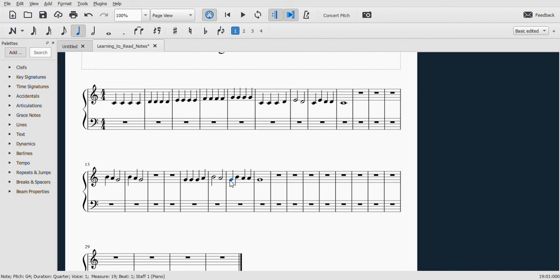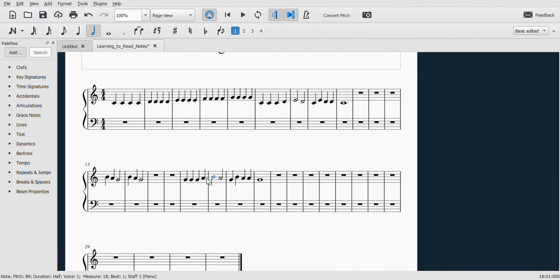So from G to B, we're skipping A, and then we take a step down to A, another A, and then finally we end by going one step down to G. So this is what we're thinking as we're trying to read the notes. We're trying to memorize some of them, but not all of them right away. But if we can memorize G, that would help us a lot when we're trying to read the notes. You might want to memorize B, because honestly a lot of the songs are going to have G, A, and B, because those are the first three notes that we just learned. So we're going to try and start to memorize where those notes are in the treble clef.